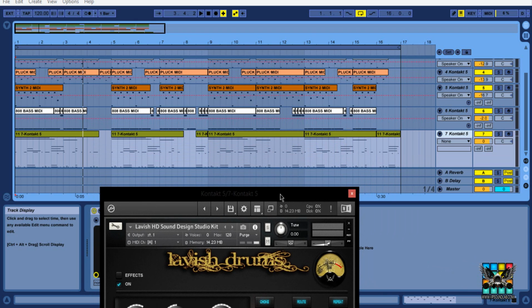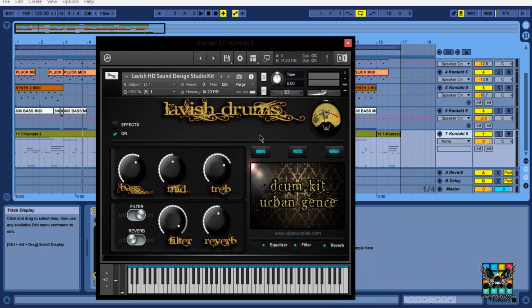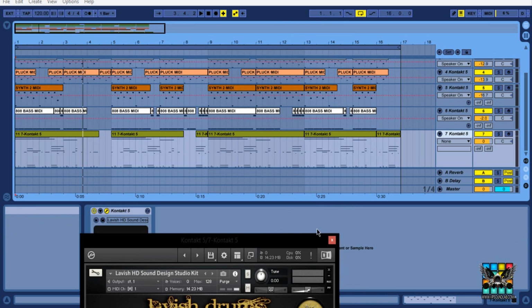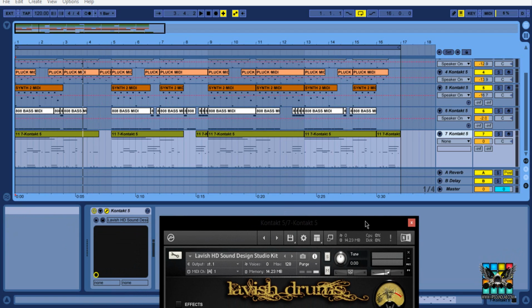So, not CPU intensive. Again, this is something you'll have in your lab for a lifetime, something that's very beneficial. You have an onslaught of sounds, instruments, as well as bass and things of that nature. So it's definitely worth the money. You head over to www.vipsoundlab.com and pick up your copy today, and you'll be glad that you did.